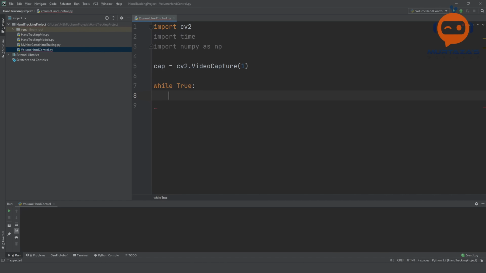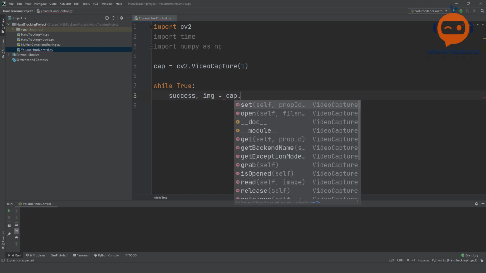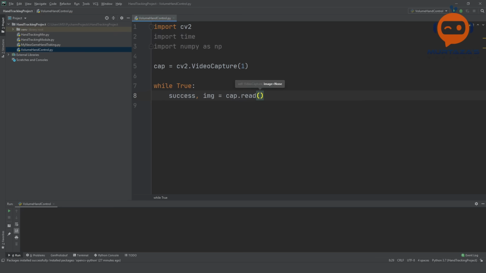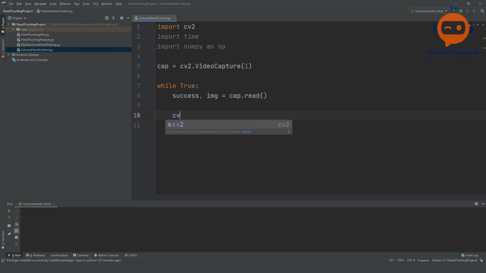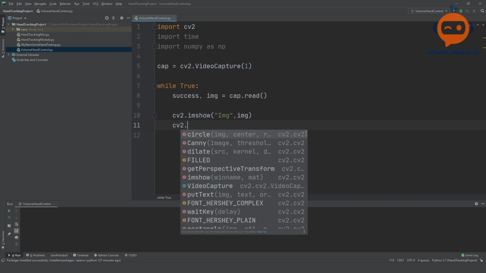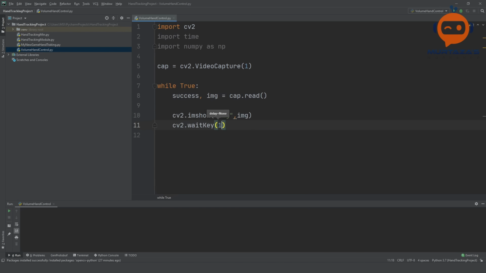We are going to check the success of the capture, and then we will write image, and then cap.read. This is the main idea, and then we will write cv2.imshow. We will write the image, and then img, and then we will write cv2.waitKey as 1.